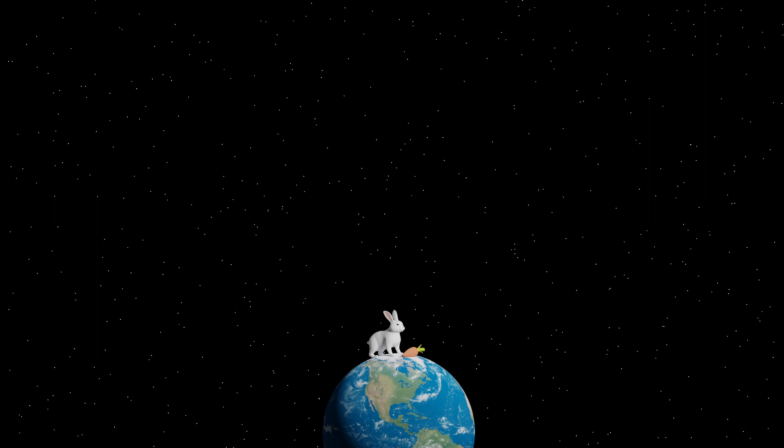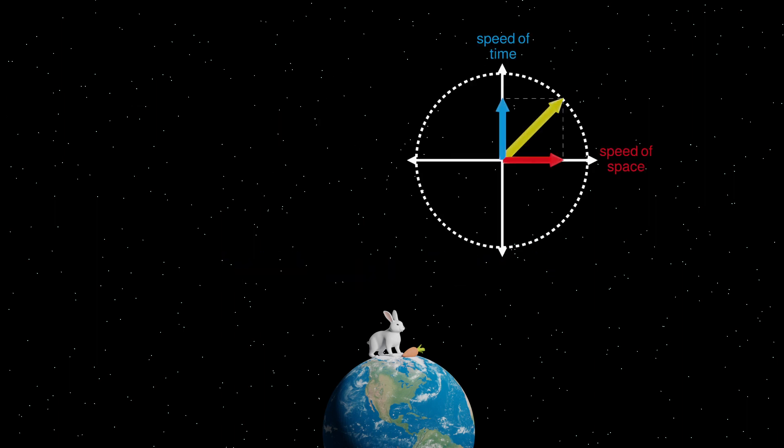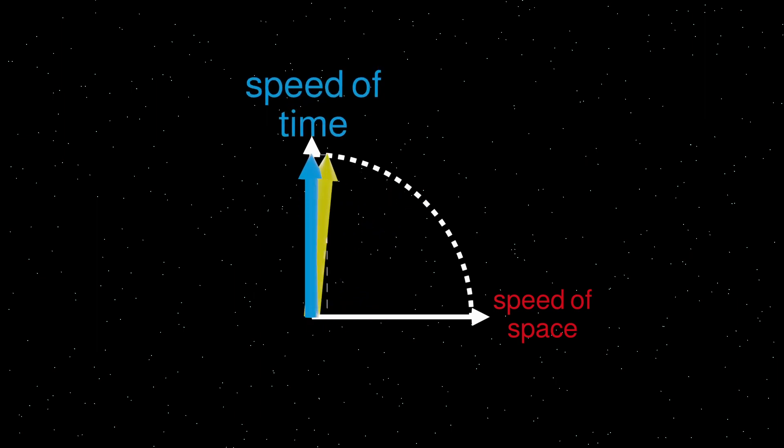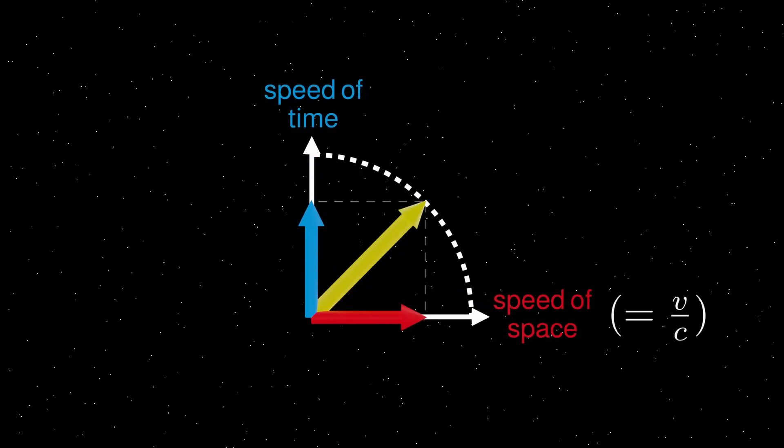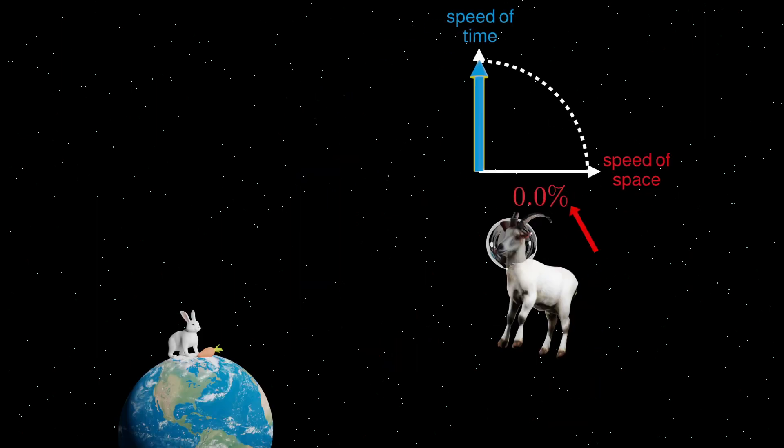So yeah, an object that moves past you really fast slows down their time, and how that happens can be simply thought of as this handy spacetime circle, specifically this part. It's kind of like a weird speedometer for every object that you see that tells you how fast an object is moving through time versus how fast an object is moving through space. And to make things easier, both axes are unitless and only go from 0 to 100%. When the arrow is pointing straight up, an object is moving 0% through space, meaning not moving at all relative to you, and is experiencing time at 100% of the normal rate.